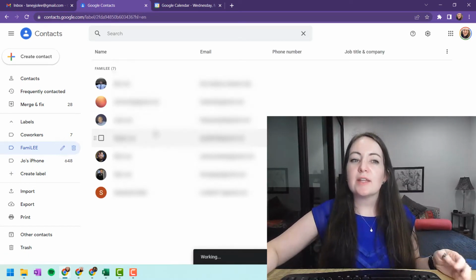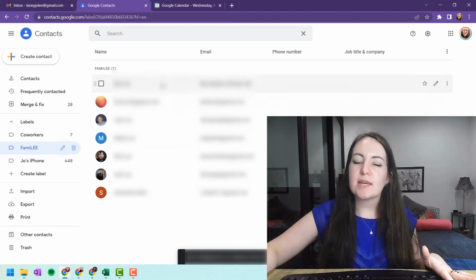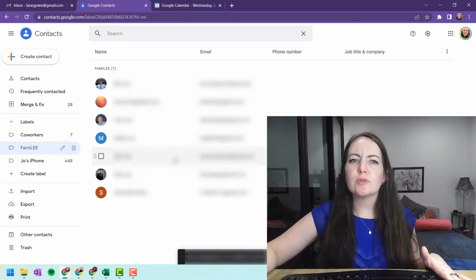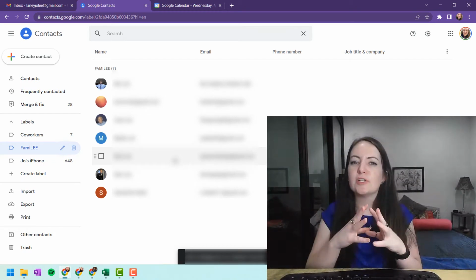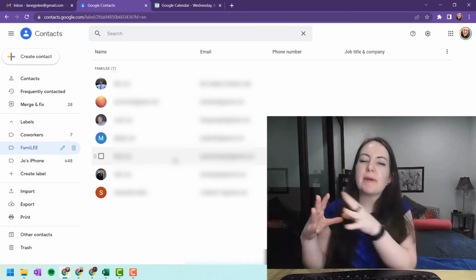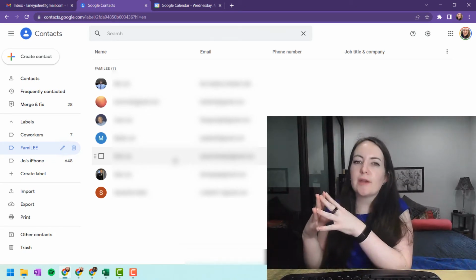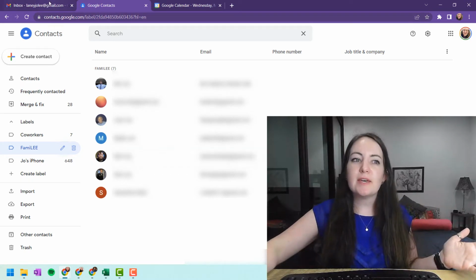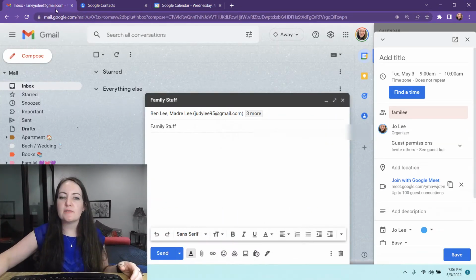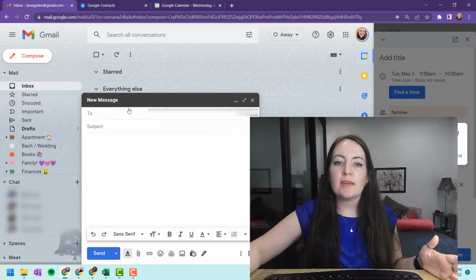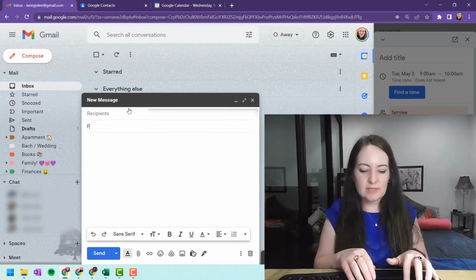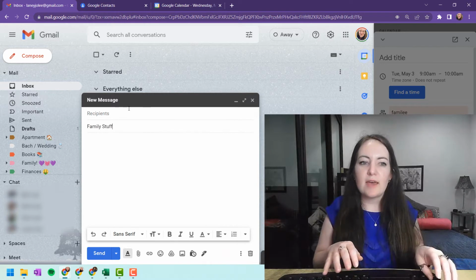The reason that's important is for doing those groupings. At my old job I would have multiple clients, so I would have client contacts for one, my internal team for another, and so on and so forth. What's really cool about this contacts view is that if you're in your Gmail, you can create a new message to say, family stuff.